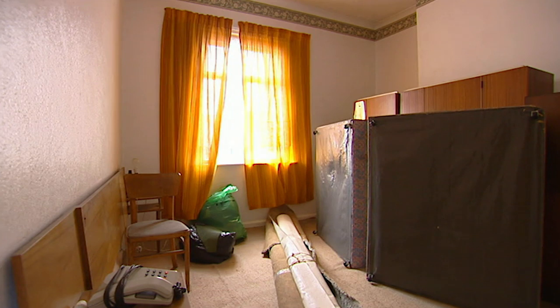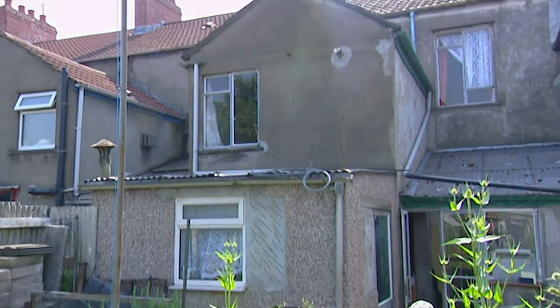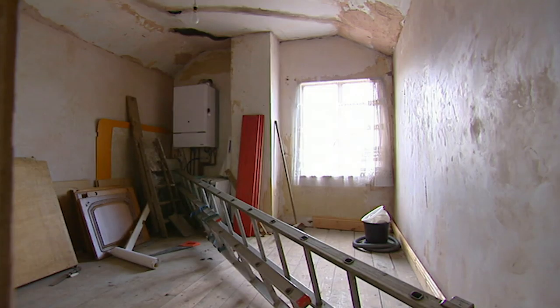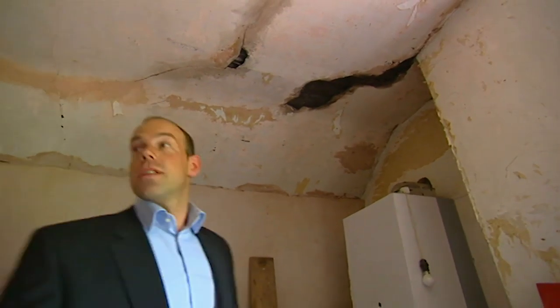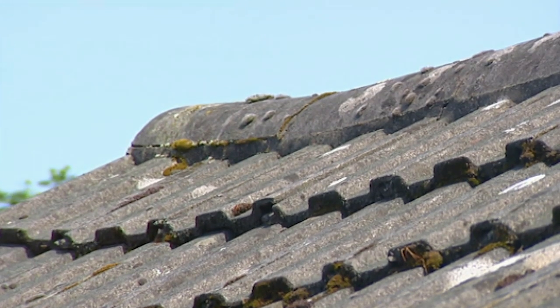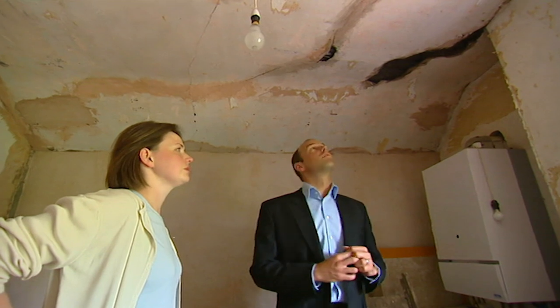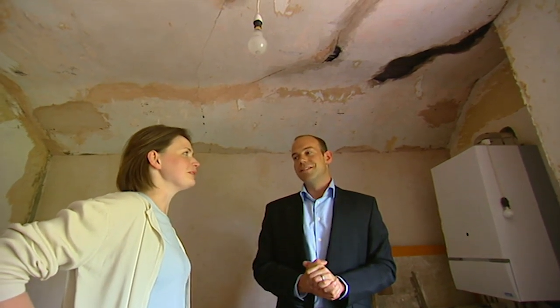But will it be ready for their wedding? We were assured the builder could do the work for £8,000 inside of a month. I find that slightly difficult to believe — perhaps a little optimistic. But the thing is, you could have it finished by the time you got back from honeymoon. This is where we thought you could bring the bathroom back upstairs — it would work much better up here. There's a nasty-looking patch up here. At some point the original slate tiles were replaced with heavier concrete ones, and the old joists can't cope. Not a difficult thing to change — to someone that knows what they're doing.